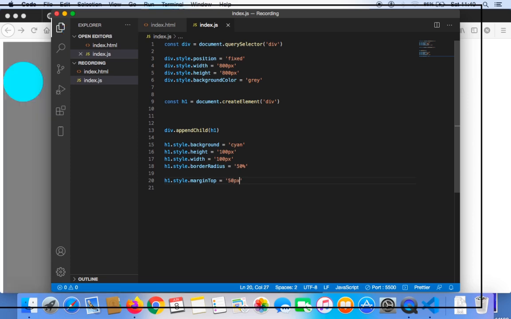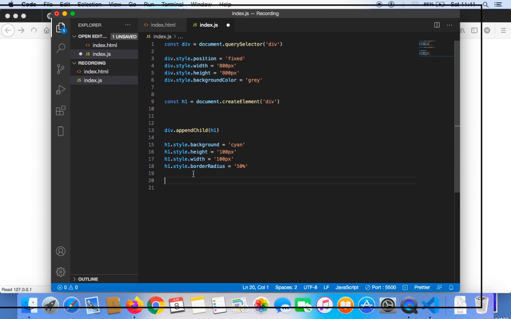See, we successfully pushed it 50 pixels away from the top. Now basically we don't actually want to do this. From the example that I showed you earlier, we had this circle moving from the top of this side to the bottom right of the other side of the div that we had here. So let's clean that up.